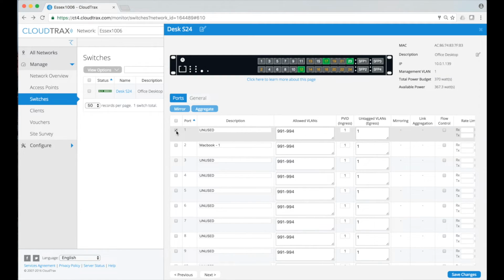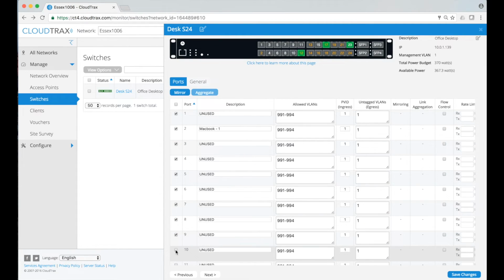But as I start selecting a port, you'll notice when I select one port, they're still grayed out. When I select the second port, both of these buttons become enabled. As I click through more ports, you'll see that they continue to be enabled all the way up until the point that I get to over 8 ports. Once I exceed the 8 port limit, you'll notice that the aggregate button is now grayed out, but the mirror button is still active. Essentially, what that is translating to is we allow up to 8 ports to be aggregated. You can do anywhere between 2 to 8 ports when you're doing link aggregation.